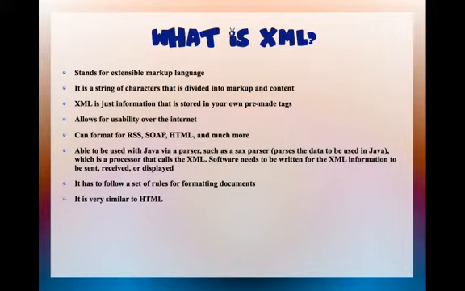So HTML, which stands for Hypertext Markup Language, has its own set of predefined tags, and with XML you're allowed to create your own to specify whatever purpose you're trying to complete. And it allows for usability over the internet, and you can format for RSS, SOAP, and much more.